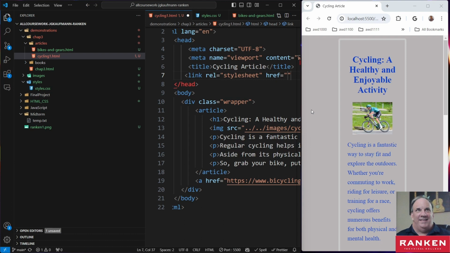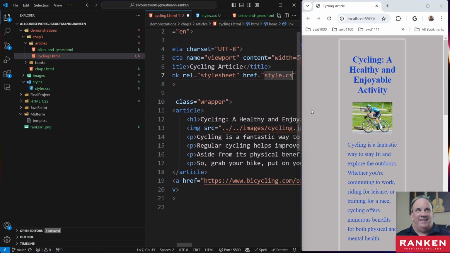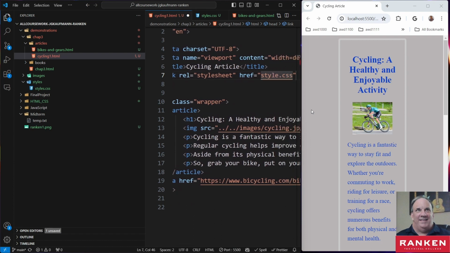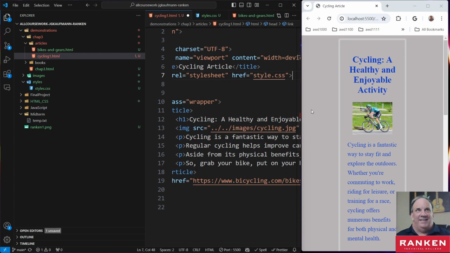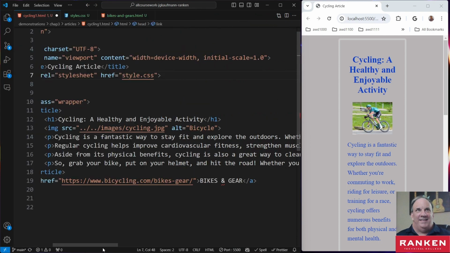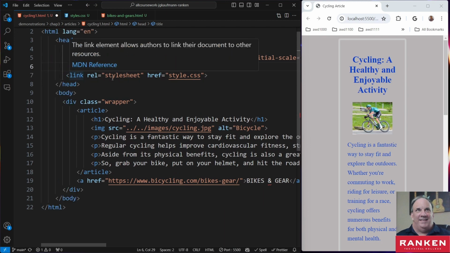So we know the name of it. Okay. Let's get rid of this, that's kind of getting in our way. So here's a link to the style sheet.